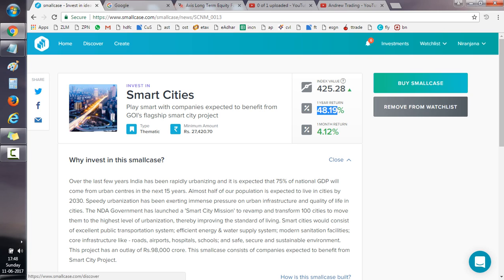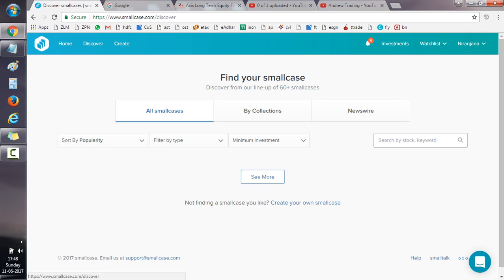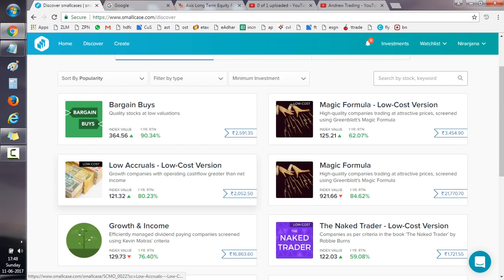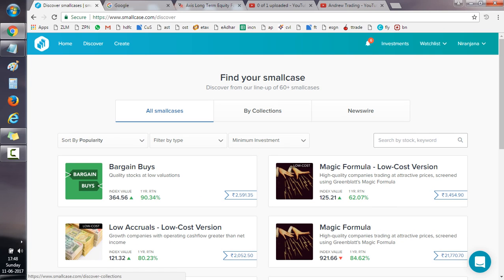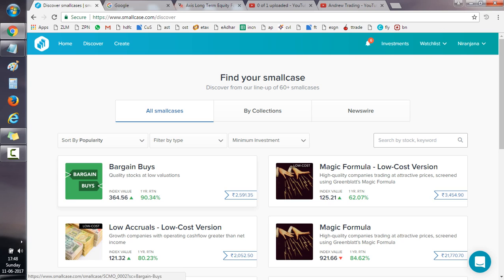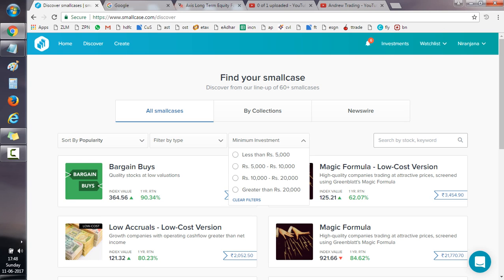Then you have an option of checking all the smallcases. If you click on discover, you can find the smallcases. By collections, by smallcase, or by newsfile, you can filter it the way you want. You can also filter it based on the investment type.